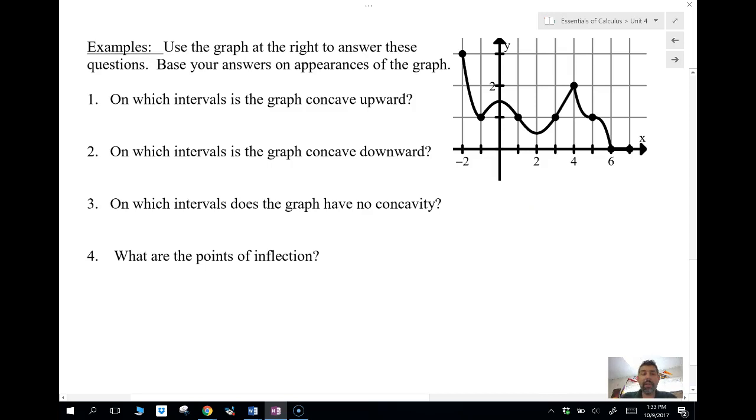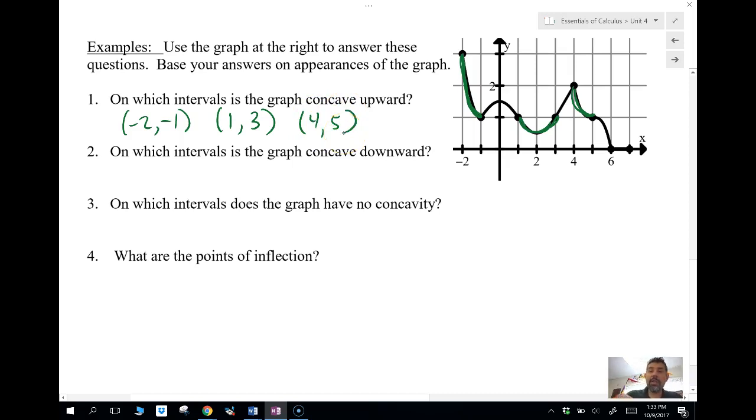So in this graph here, let's take a look at what intervals are concave upward. Now remember, we're looking for concave upward. We're looking for smiley faces, right? Because we're feeling up. This is concave up right here. So we're going to say from -2 to -1 is a concave up interval. Concave up, smiley face right here. So 1 to 3. And then concave up again right here, from 4 to 5.